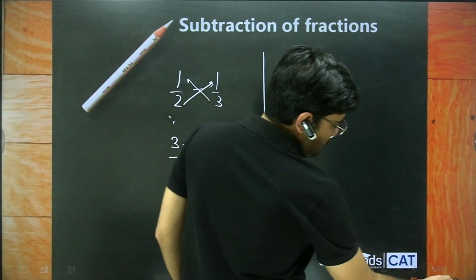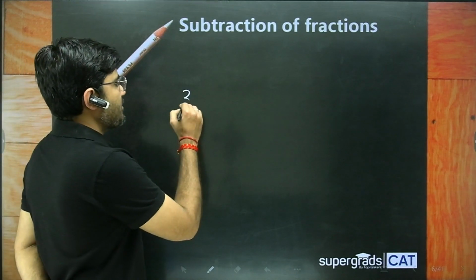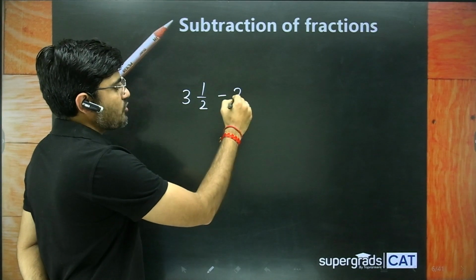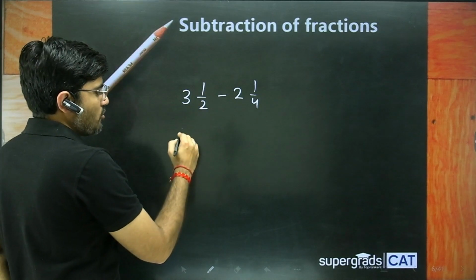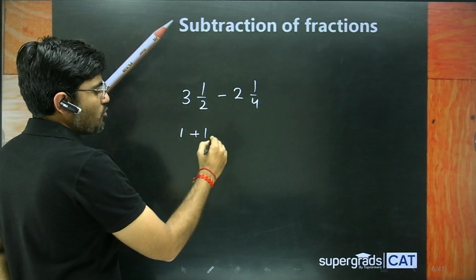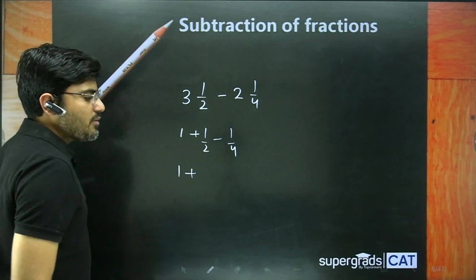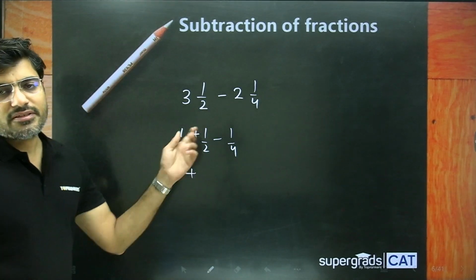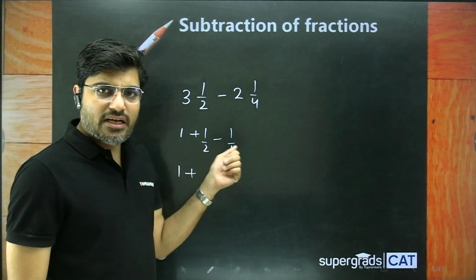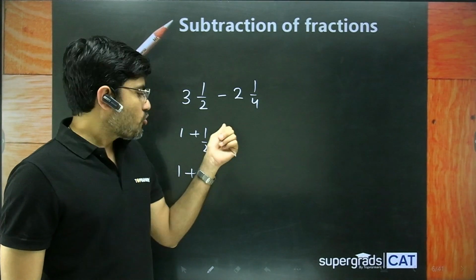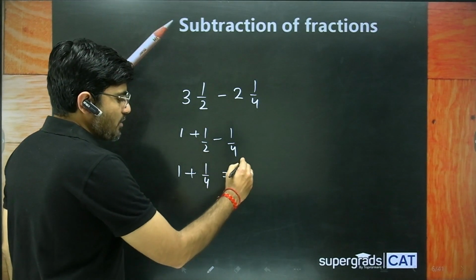Next, if we talk about the fractions are in mixed fraction. Suppose there is now number 3 1/2 minus 2 1/4. So what we can do, we can subtract integers first. 3 minus 2 is what? 1 plus 1/2 minus 1/4. So it will remain like 1 plus 1/2 minus 1/4. You can very simply say it is 50%, it is 25%, so 1/4 will be left. Or else you can see this is 2, this is 4. So 2 can be converted to 4 by multiplying it by 2. So 2/4 minus 1/4 will be 2 minus 1, remaining 1/4. So the answer is 1/4.